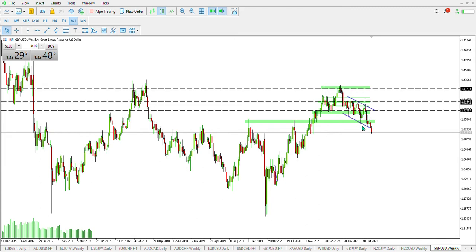And as you can see, we have again a bearish trend, and in my opinion this may also continue. Anyways, if we find some support around this area, you see many highs in the past here, again highs and again highs right here, even some lows we have here. Maybe this area will act as a support and maybe the price will try to reverse, but I personally don't like this setup right now, so I will not trade the GBPUSD.